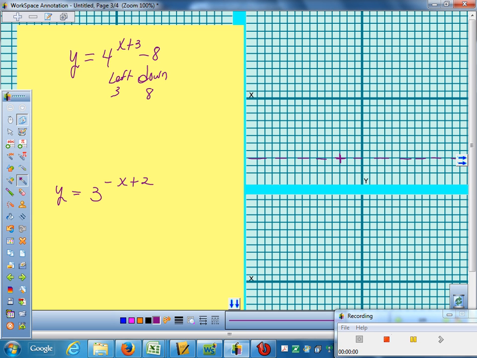All right? Is this one going to be growth or decay? Growth. Because anytime you change... Just like you didn't have the plus 3 anytime you... So now, you've already dealt with the 3 and the 8. They're taken care of. We've shifted. All you have to do to get points to plot is you're just graphing 4 to the x. You just have to figure out points for 4 to the x.